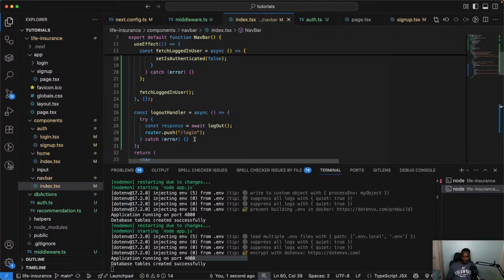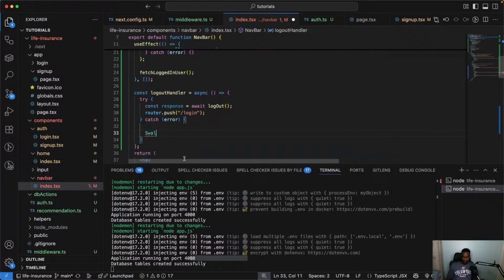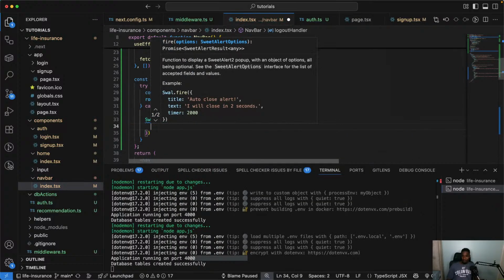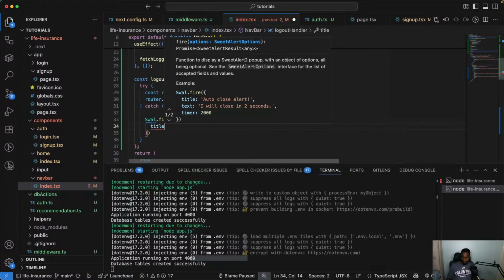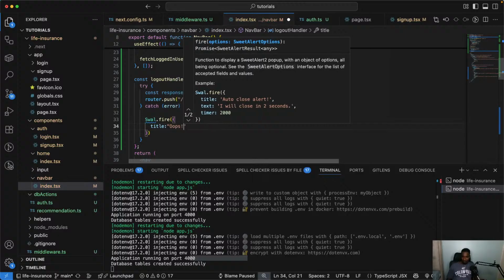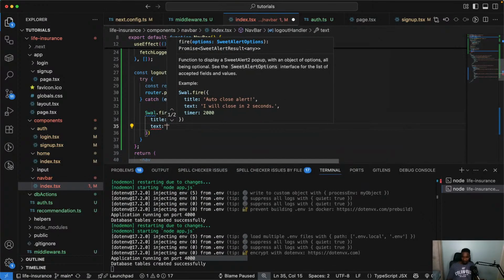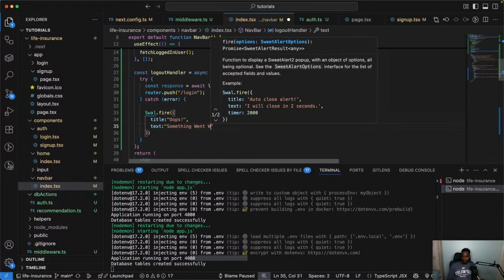So all you need to do is use await alert.fire. So it's a title, oops, then text: something went wrong.